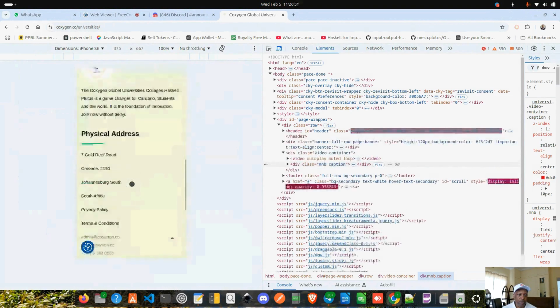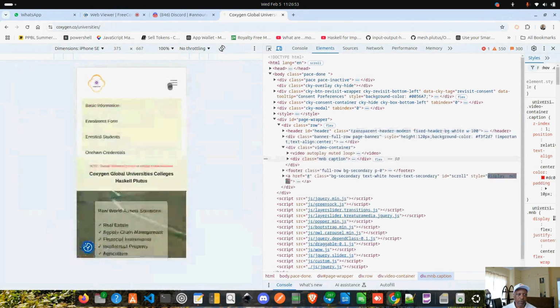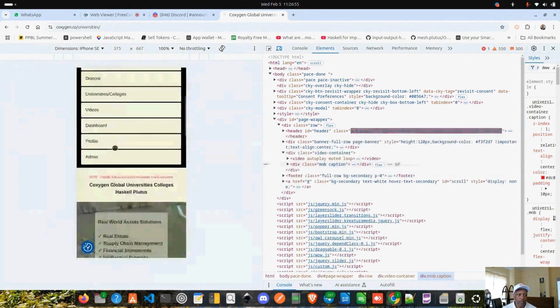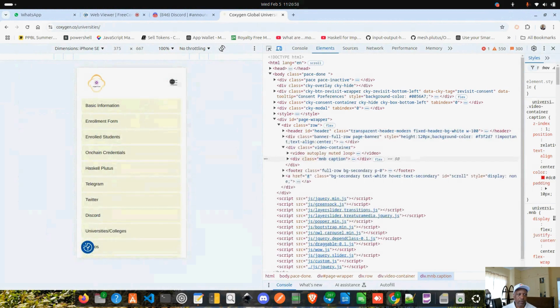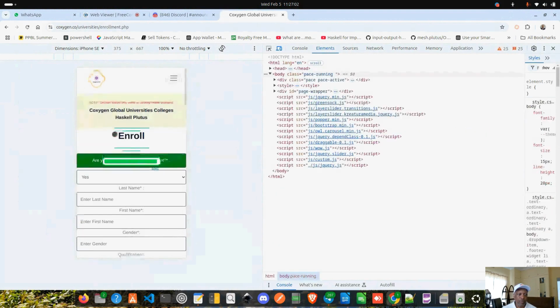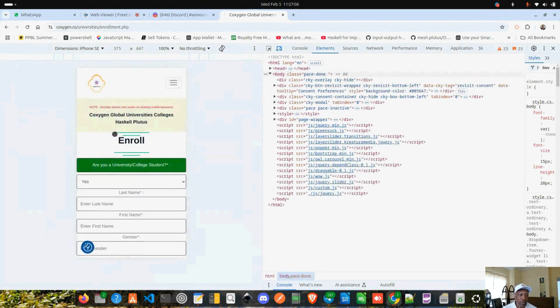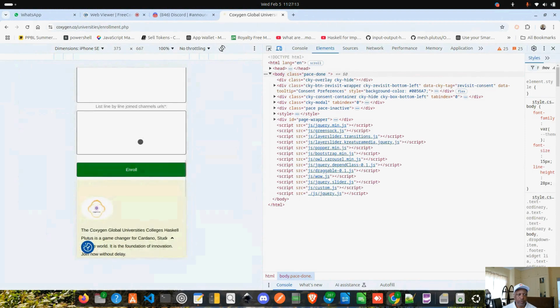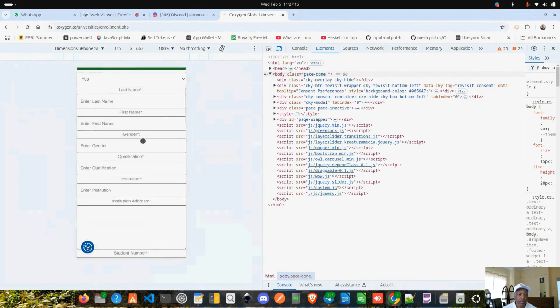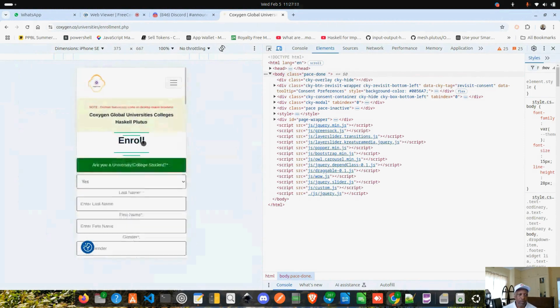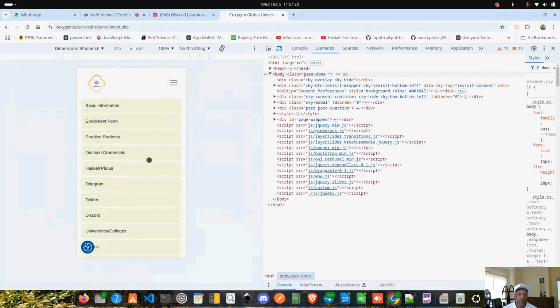But if I go across, I can read from this iPhone SE. Then I can see the menus when I click. Can I navigate to enrollment form? Yes, something like this. I've already seen a bug, but I'm going to tell you what it is. I've already seen somewhere that must be improved. If you have an eagle's eye, you've already seen, okay, can you also improve that? I'm not going to tell you.